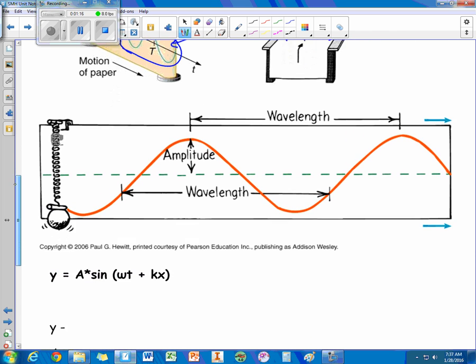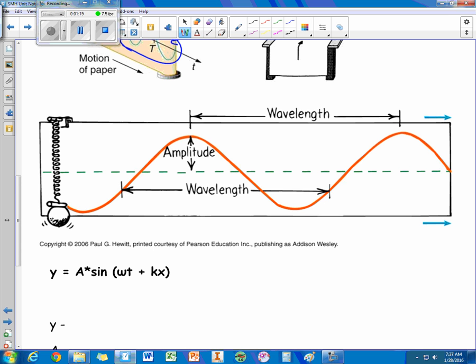So what that means is we have some things we can start to look at. First off, we can have amplitude. How far away from the equilibrium position. So as this thing oscillates, this right here would be your equilibrium position, and then this would be, I think before we called it X max. We also have wavelength. Now we represent wavelength with a Greek letter called lambda. We also have period. Period would be the amount of time it takes for one wavelength to pass by.